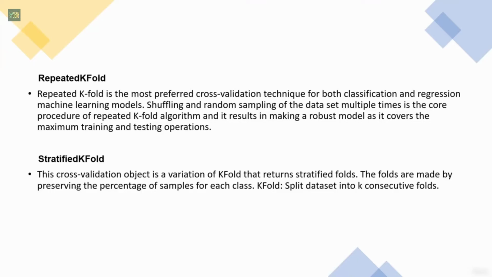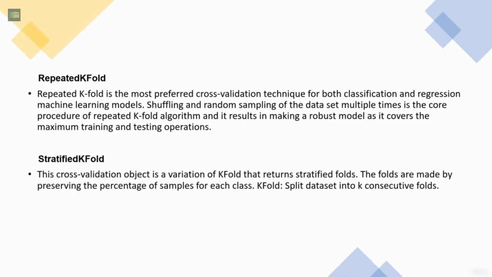Repeated k-fold is the most preferred cross-validation technique for both classification and regression machine learning models. Shuffling and random sampling of the dataset multiple times is a core procedure of the repeated k-fold algorithm, and it results in a robust model as it covers the maximum training and testing operations.